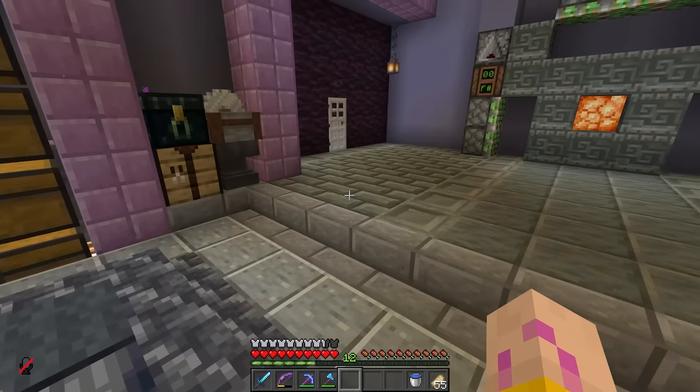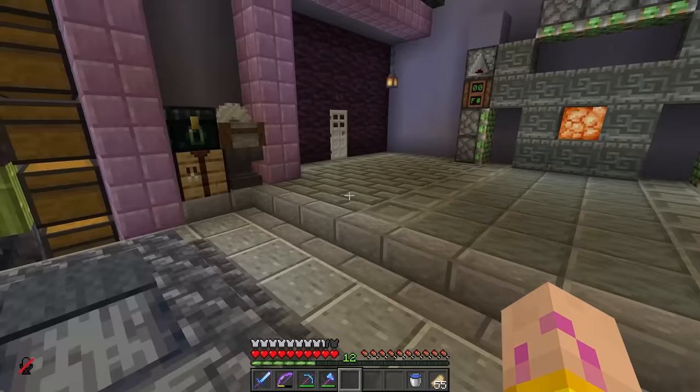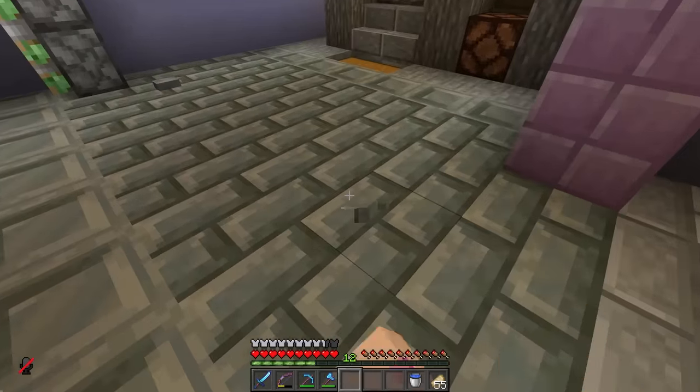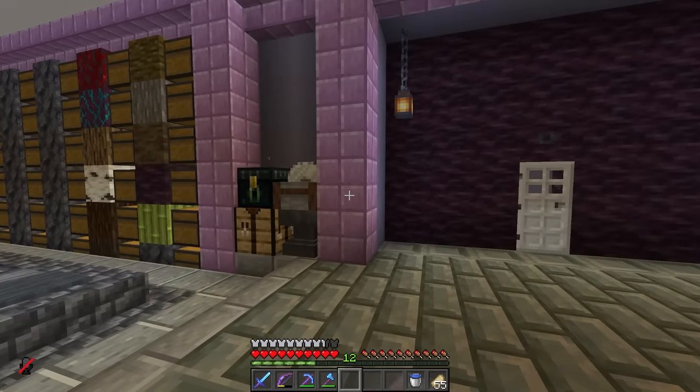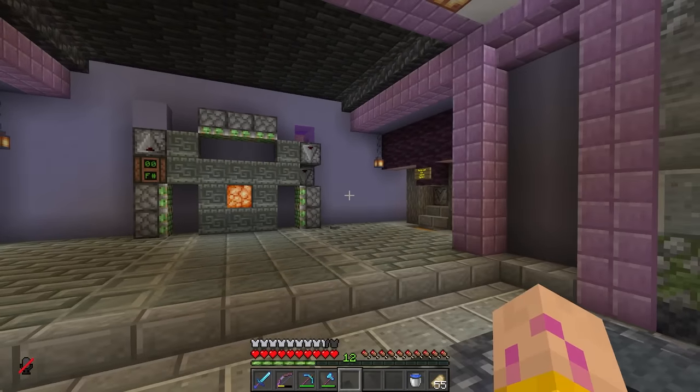I've made just a little bit of changes inside here in the entrance of our storage room. I went all tough. I think I really do like all these tough blocks. I think they work well with the purple, and the calcite kind of clashed, so that does look a lot better.